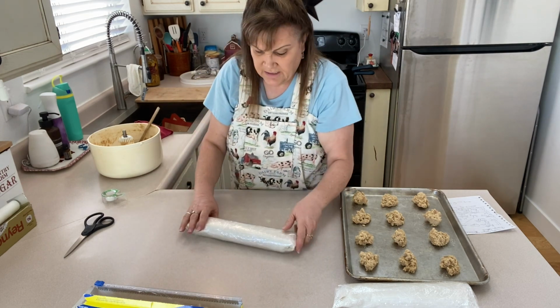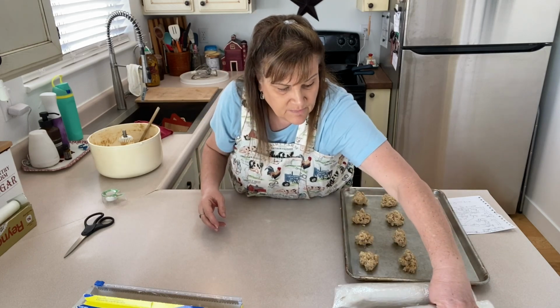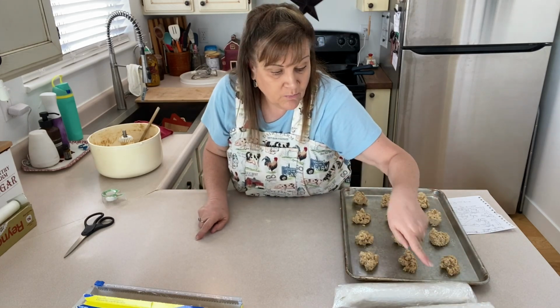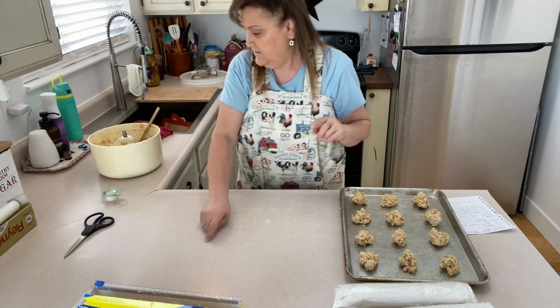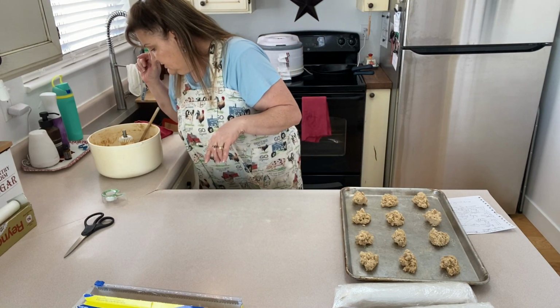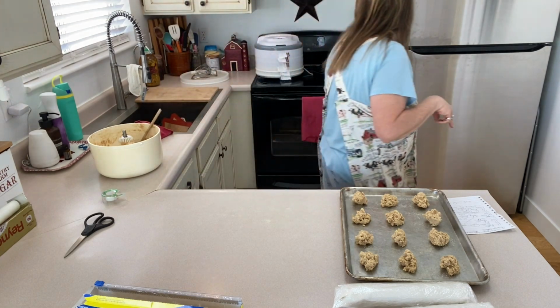You know what I should have done? I should have written what they were. We really don't care when we make a cookie. So if you make a whole bunch, you might want to write on that butcher paper before you put it in the freezer. So I have one more roll to do, and then we'll get the cookies out of the oven.